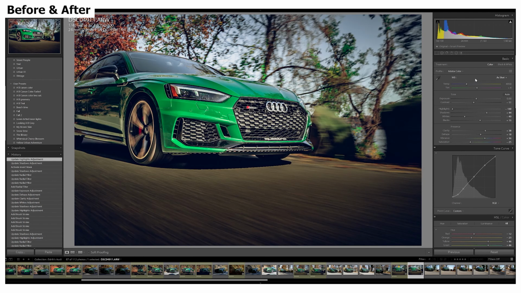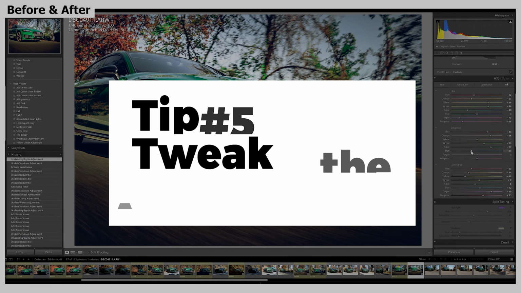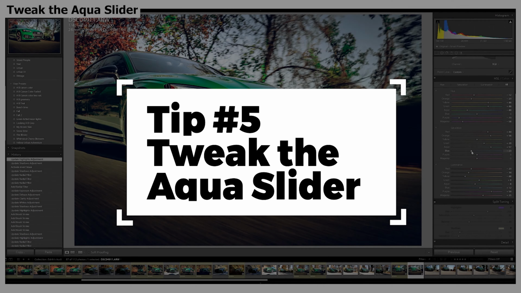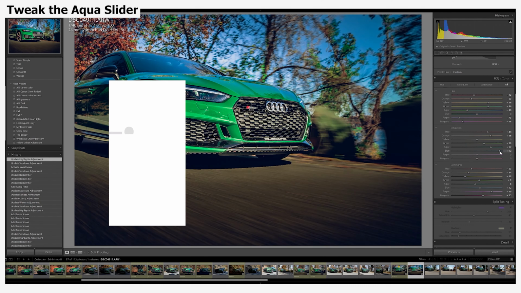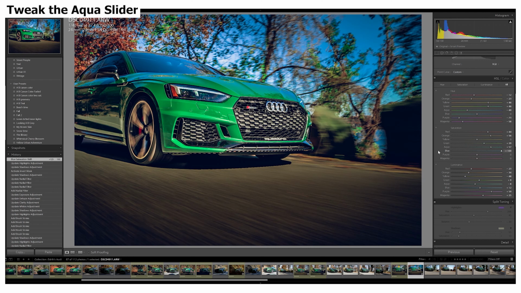Before and after. Check out the blue and aqua. For doing cars, I find with the blue slider and the saturation under the HSL panel, the reflections from the sky on the car could work for you, but in most cases it gets a bit distracting.